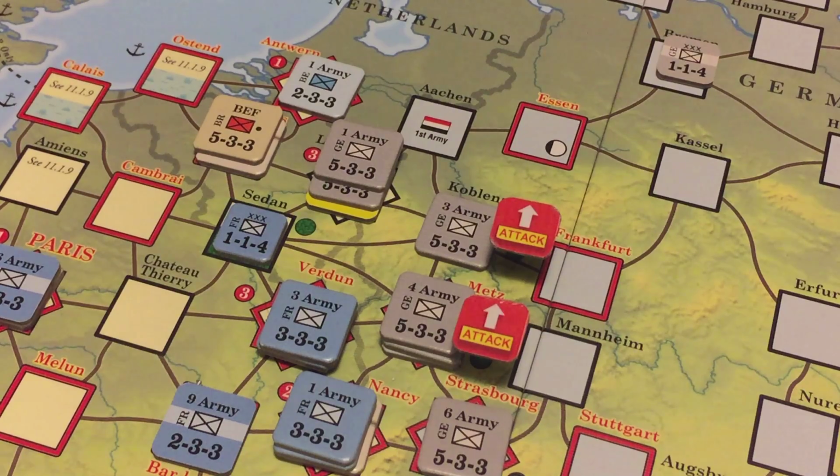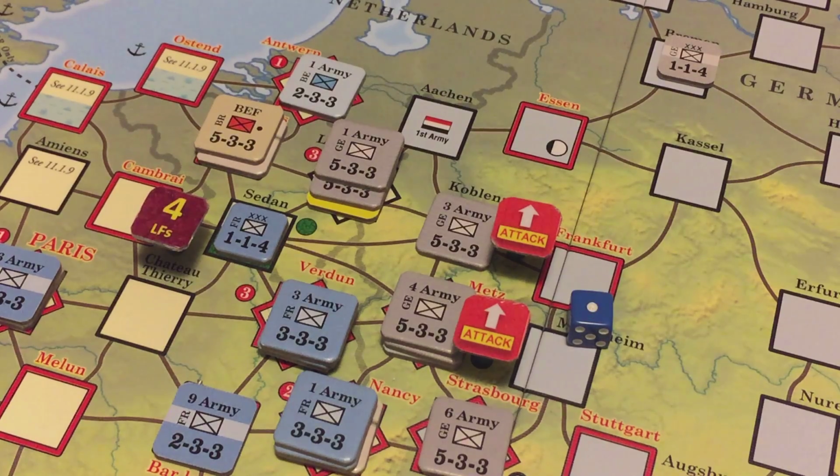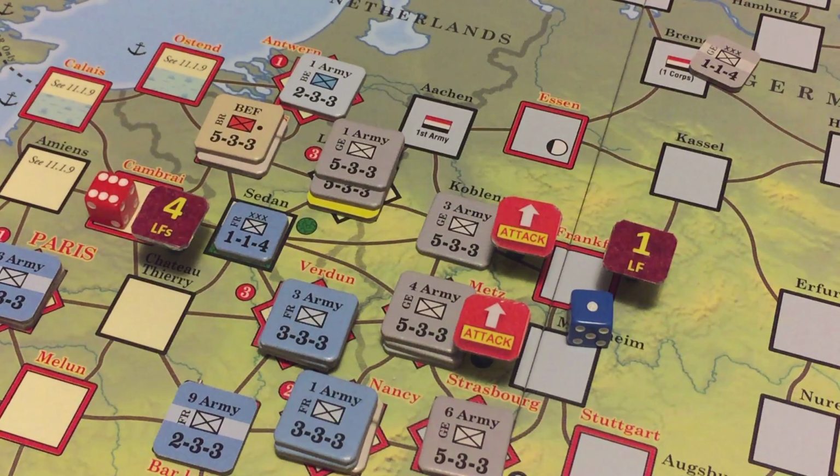So now we resolve the attack. 15 German factors firing. The roll is a 1. 4 loss factors inflicted on the French. Now the French fire with 1 combat factor. The French roll is 6 on the core fire table, and that causes 1 loss factor on the Germans.